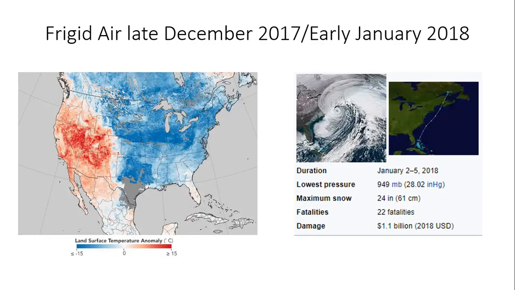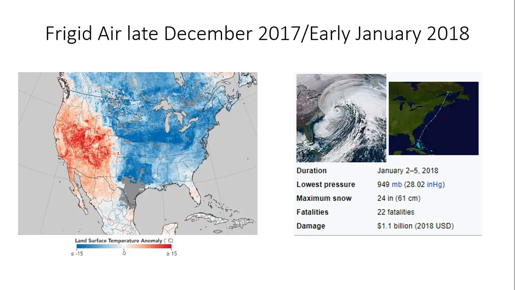Starting off with that late December 2017, early January 2018, showing land surface temperature anomalies on the left in degrees Celsius. Look at all that blue shading. That darker blue shading over Illinois, Indiana, Ohio, into parts of West Virginia and western Pennsylvania, that's land surface temperature anomalies in excess of 15 degrees Celsius. Meanwhile, the West Coast was well above normal, but you generally see what we had going on late December and early January. We had cold setting the table, and then we had a major storm there on the right.